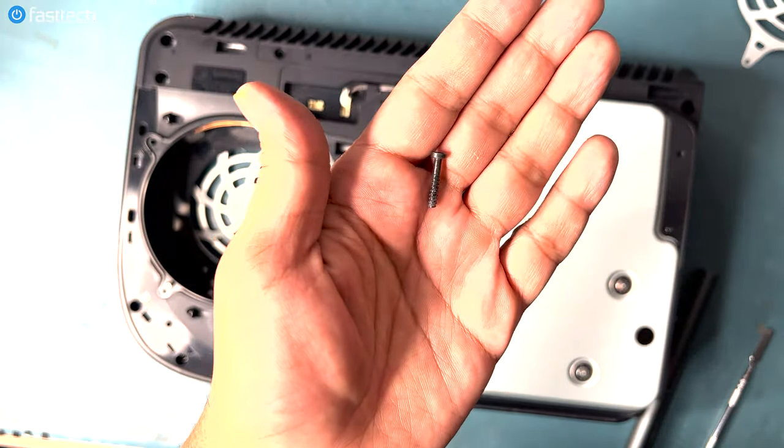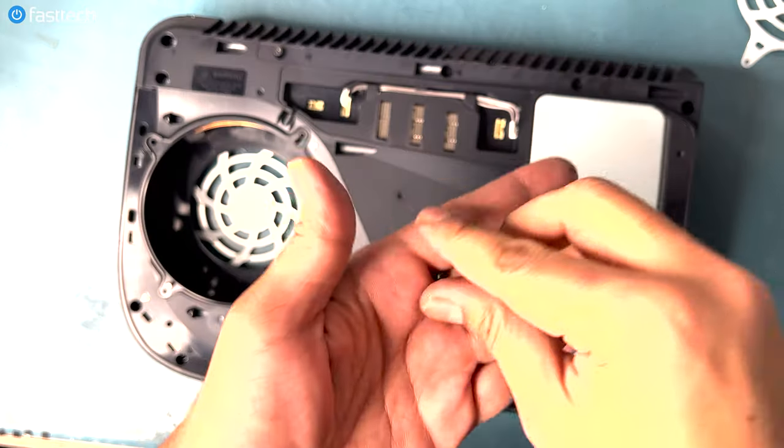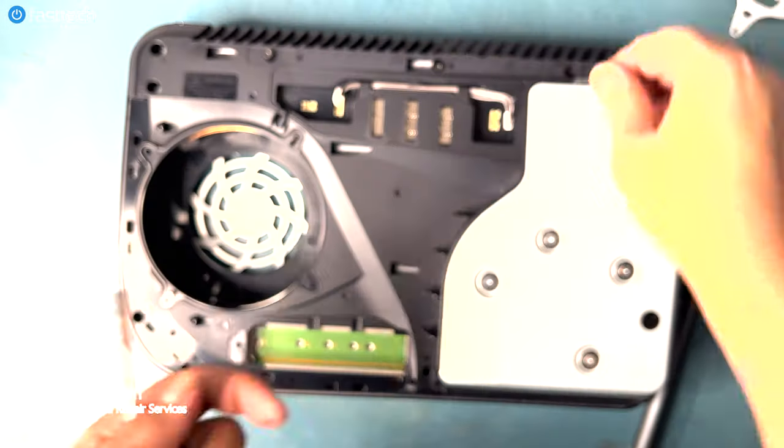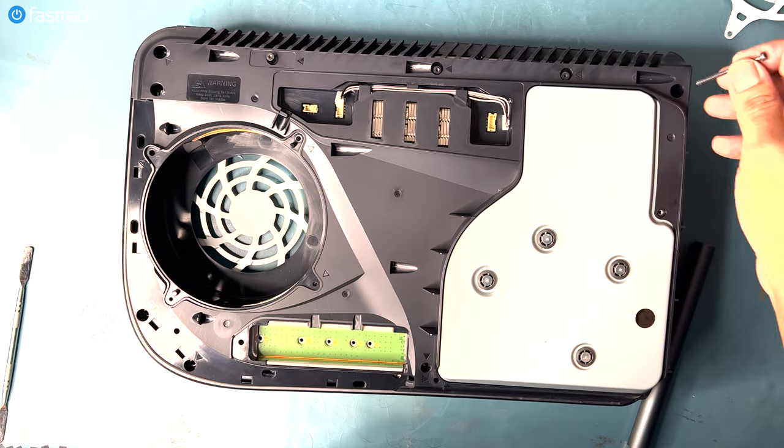This one goes in here. This one goes in here. This one goes in here. This long one goes in the corner up top here.